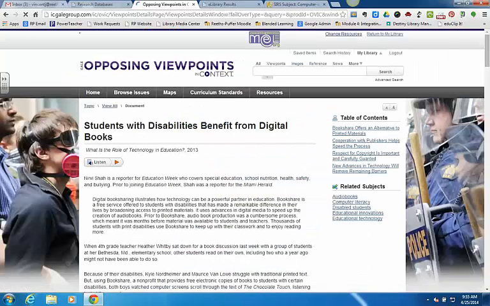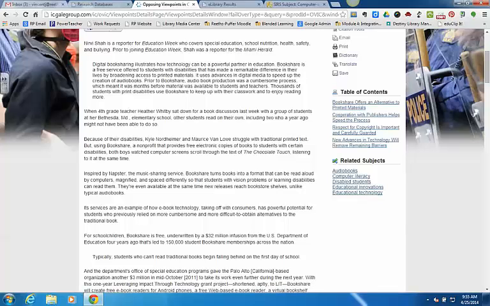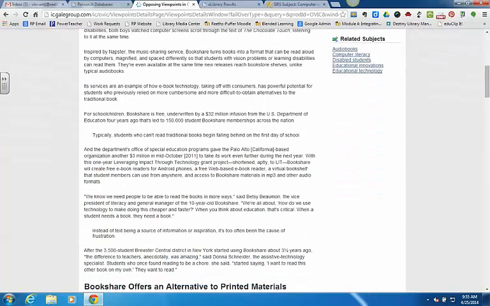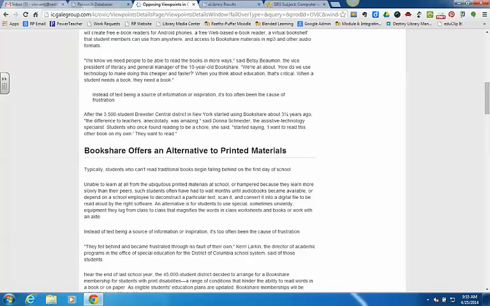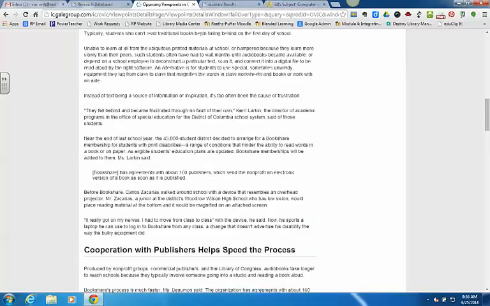All right, how could this help? As I'm looking at this article, one of the first things I notice is it refers to a 4th grade teacher. Just because they're talking about a 4th grade teacher does not mean that the information in this article can't apply to you as high schoolers. They're talking about a particular service, and students who can't read traditional books falling behind, and making books more accessible and how they did that.